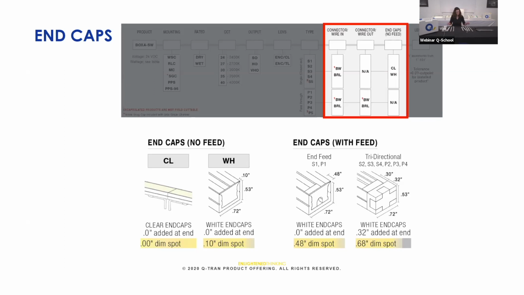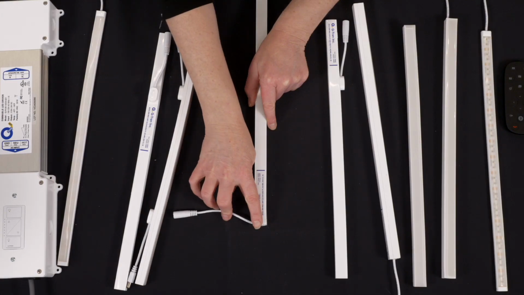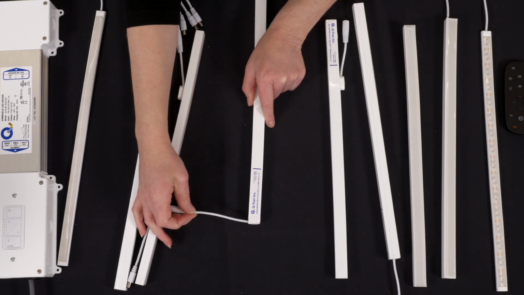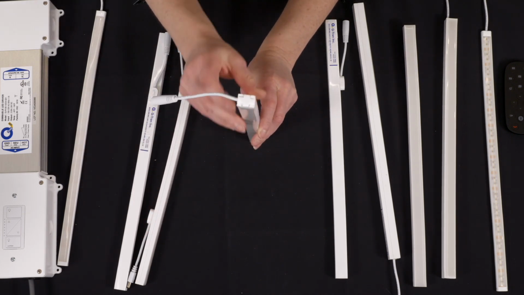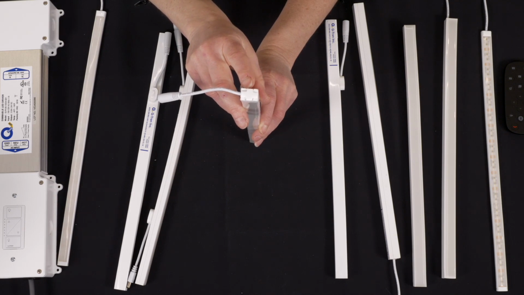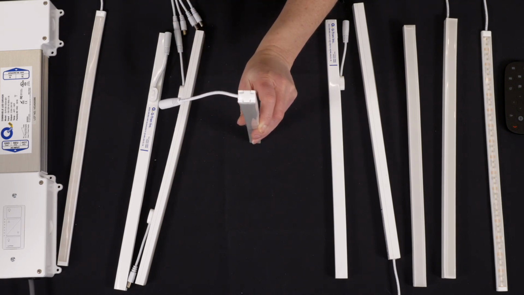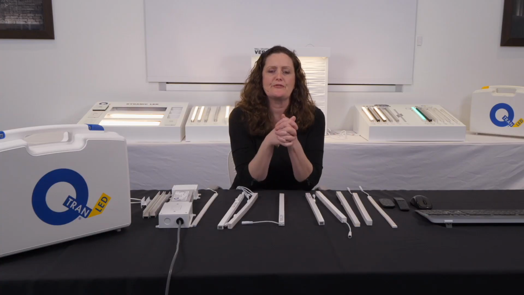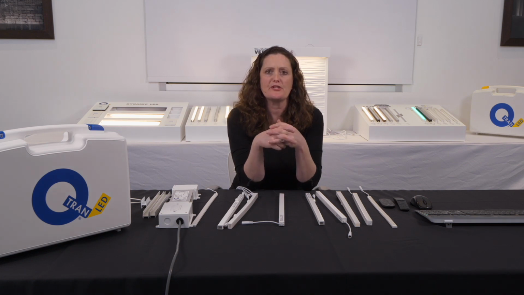As you can see on the right-hand side here, the lower side of your screen, it does add a little bit of a dim spot when we bring power in because we have to make those solder points appropriately before we encapsulate on a standard S1P1. But when we add the tri-directional end cap for bottom fed, left and right fed, that is where we run into potentially larger dim spots, and it adds about a third of an inch to your fixture length. Again, we'll help you figure out all those really discrete dimensions when we help you build your project.